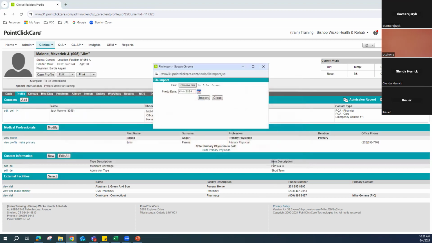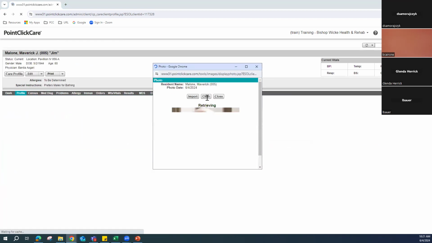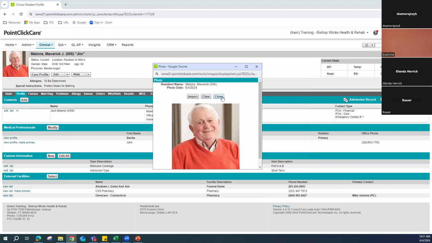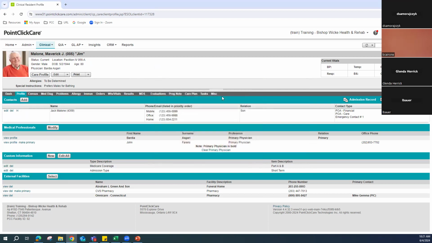Click open like you would if you were attaching an email, and then import. And once you've got the picture up there, you can just close. So there are two ways to get pictures in there for folks. Okay.